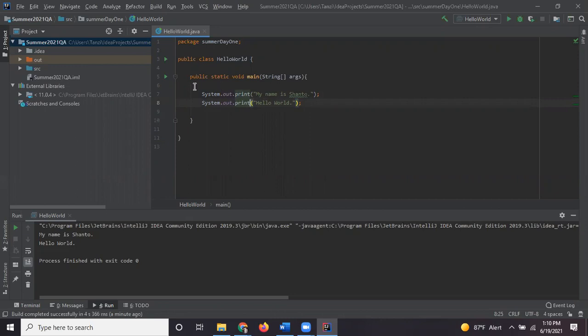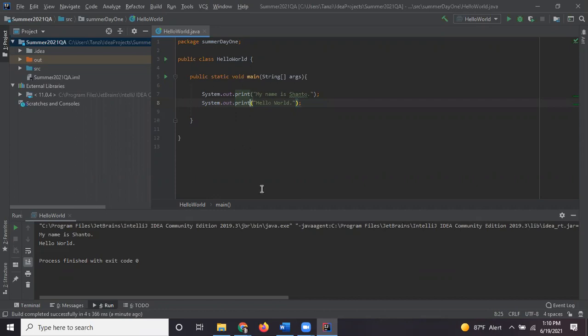system.out.print. This is one of the syntax that you will be writing all the time to see the stuff in the results. This is like console, but you can say result screen where you see all the result report, if this is success or not success, right? So system.out.println will be one of the common lines that you'll be writing all the time actually.